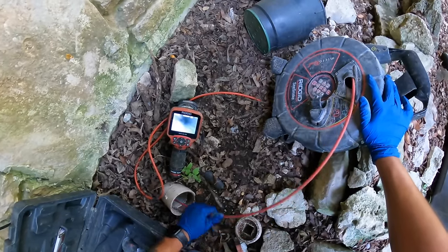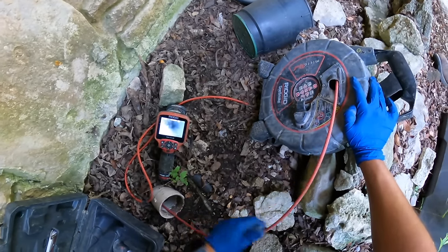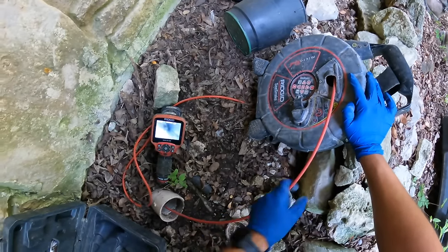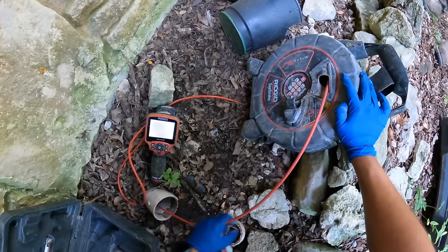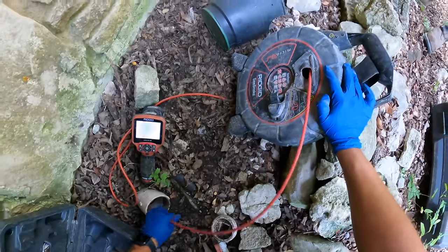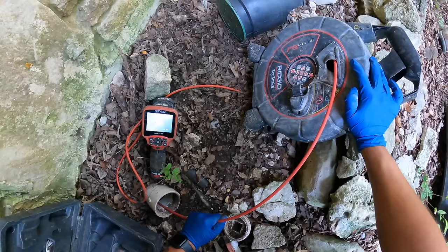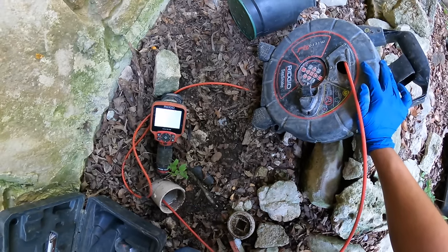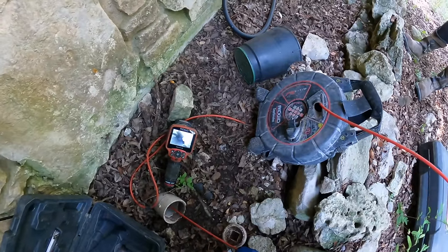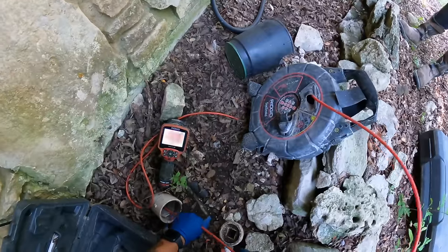So we're 40 feet right now. This can go about 100. Run into some debris right there. Okay, now we're in water. That's gotta be the... Okay, that is a turd. Get out of the way.